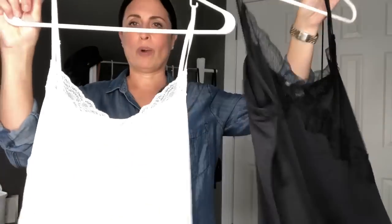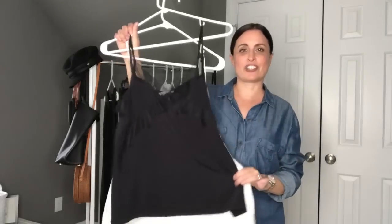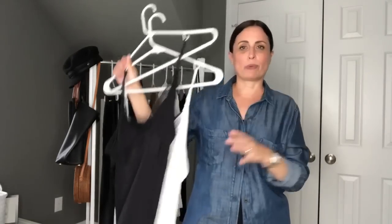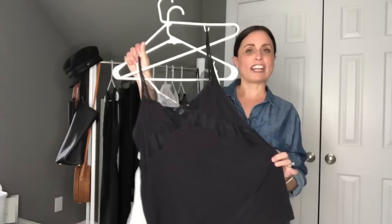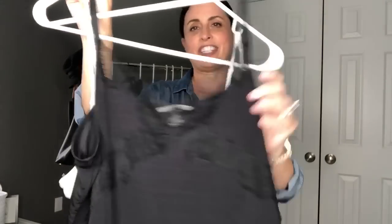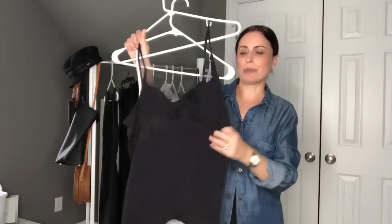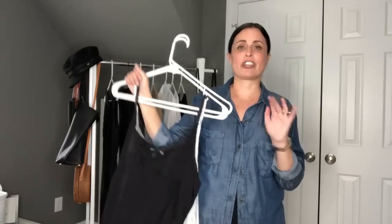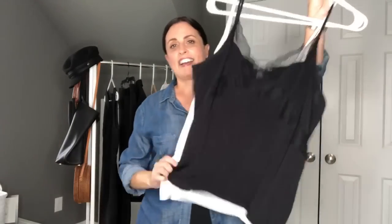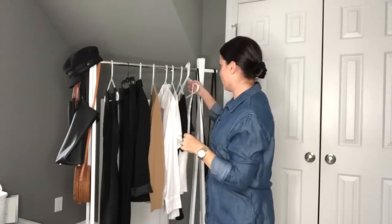Some camisoles — these are from H&M. I have one in black and one in white, and these are such a great layering piece. You can put these under a cardigan, or layer one under what I'm wearing. You can put them under a jacket or a blazer — just a really nice touch. You don't have to get lacy ones; you could just get a tank top style. But something that's nice and flowy and comfortable that you can go from season to season as a layering piece is a great thing to have in your wardrobe.